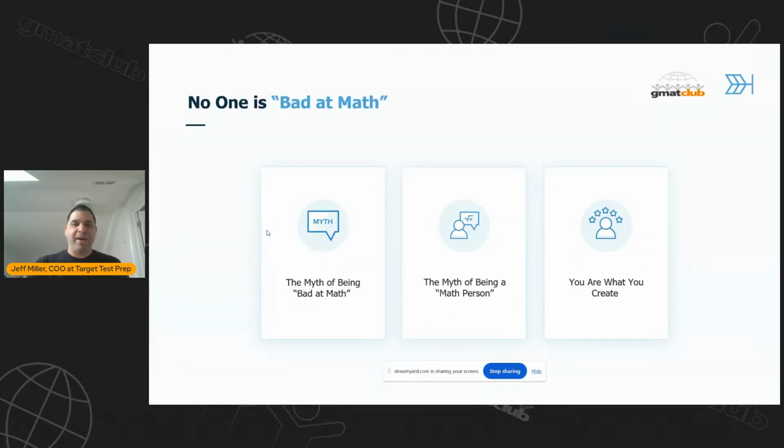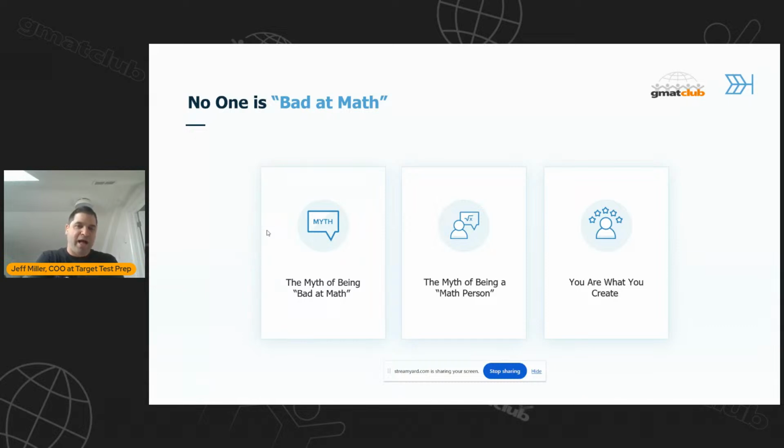All right, if you think you're bad at math, remove that from your thought, your vocabulary, whatever you want to say. No one is just strictly bad at math. You may have less experience in math, right? You may have less of a math type job or career. It doesn't mean you're bad at it. It just means you're going to have to work a little harder to learn it. So don't go into this test saying you're bad at math, because if you have thoughts like that, that's going to become your reality, and it's going to be hard to escape that as you move forward.